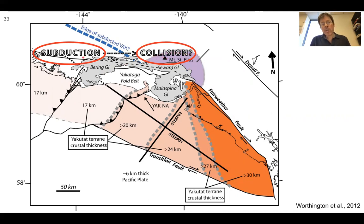So this transition from the west, certainly much farther west, we have regular subduction, but there's some transition between collision and subduction. I'd probably suggest for the sake of this material that this over-thickened crust, even if some of it's going down, is predominantly collision, and that's giving rise to these mountains.